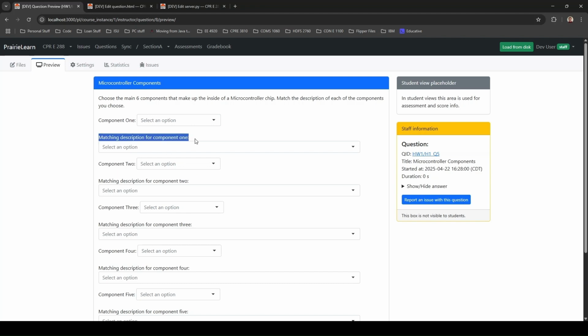Then for the description of each component, the student would write a short answer response within a text box. That formatting doesn't align with our design approach of wanting every question to be randomizable and auto-gradable.